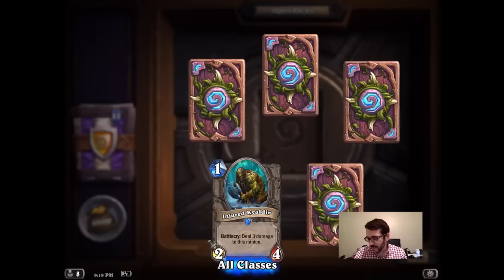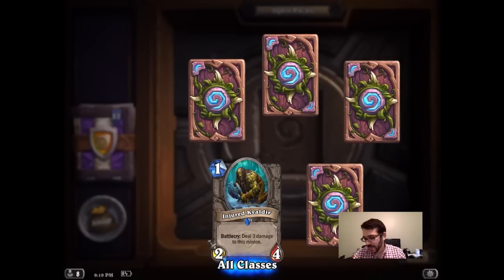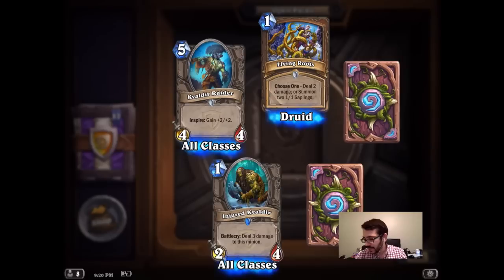I don't know how to pronounce that. I need to take like a fantasy naming class or something. Claudir? Claudir? I don't know, man. If you know, please tell me. Oh, another one of those. It's like a theme pack or something.